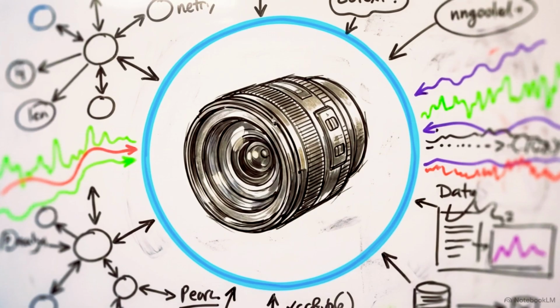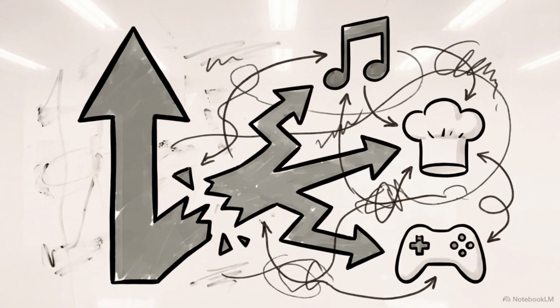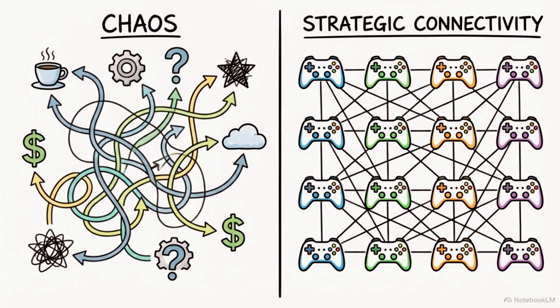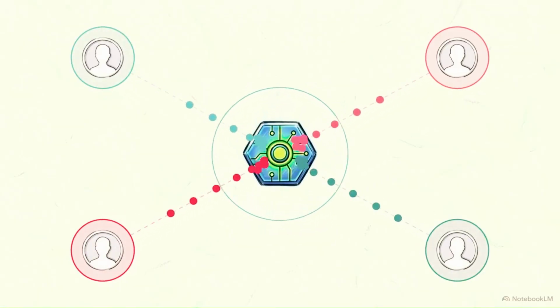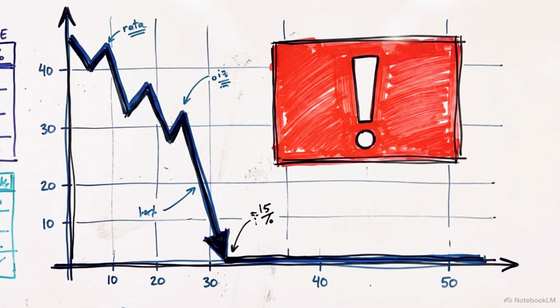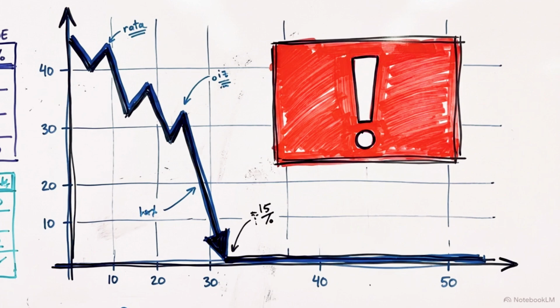Step 1 is defining your boundaries. You must establish a constant topic. Look at this visual comparison. On the left, a channel uploading gaming clips on Monday and cooking tutorials on Wednesday. On the right, a tightly focused catalog serving one specific interest. When you upload wildly different topics, the system gathers conflicting viewer data. It cannot identify who your core audience is, so it stops recommending your videos altogether.